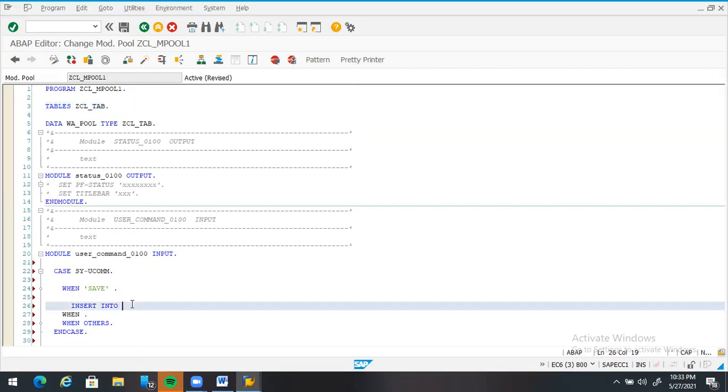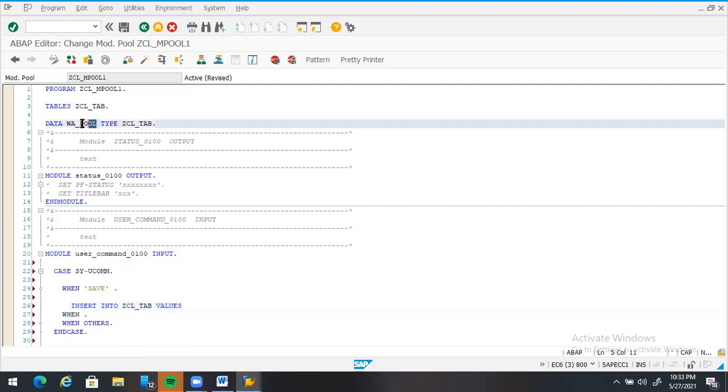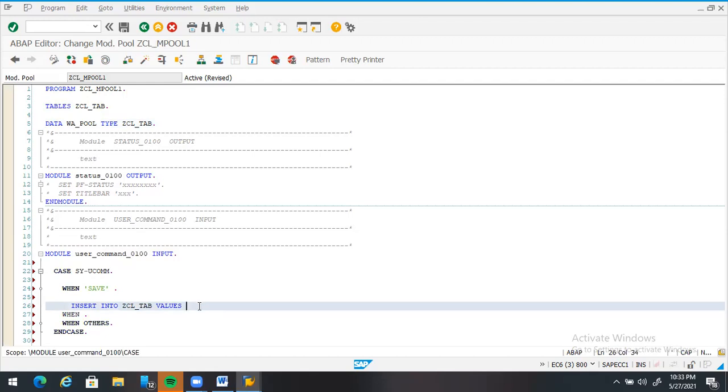We say values and the name of the work area. This is the name of the work area. Let's copy it and paste it. So what will happen? It gets all the data in the work area and inserts it into this database.